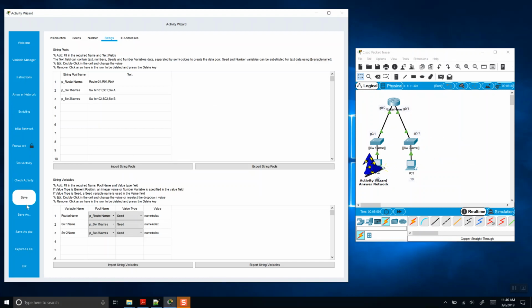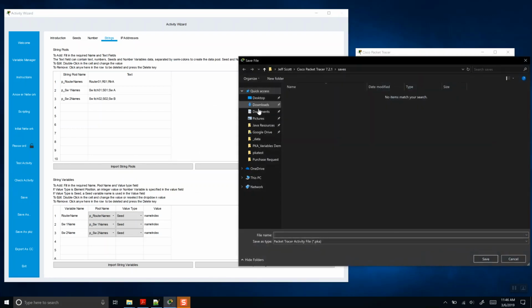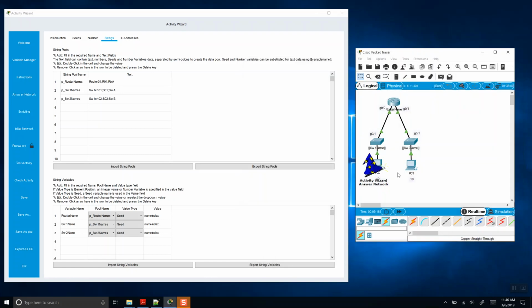So let me go ahead and save this before anything goes wrong, because things always go wrong. Sample with variables. And this is a PKA file that will build some checks for checking out skills, but we want to make sure we have a different scenario each time. So at this point we've covered just making sure the names are different. In the next video I'm going to talk about putting network ranges and setting IPs of PCs, switches, and routers.